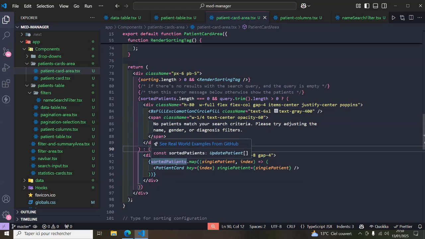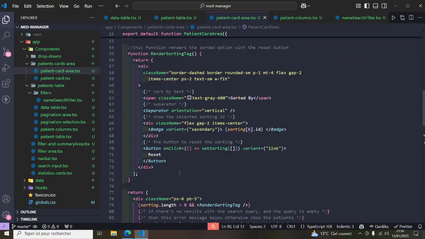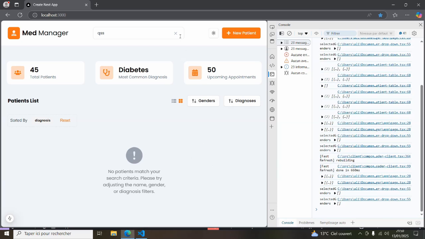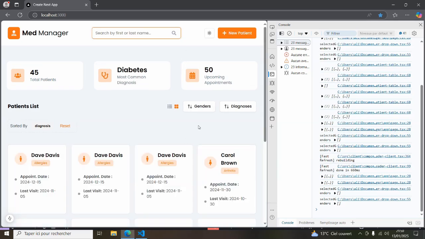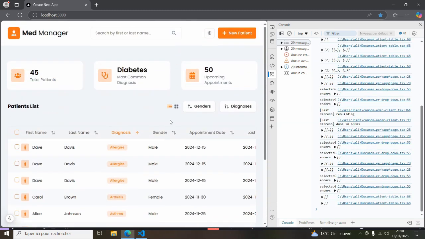Otherwise, we just show the sorted elements. This is basically how we can create our filtering. As you can see, it has been a lot of work, but everything is working. The next thing we are going to add is the genders and diagnosis.